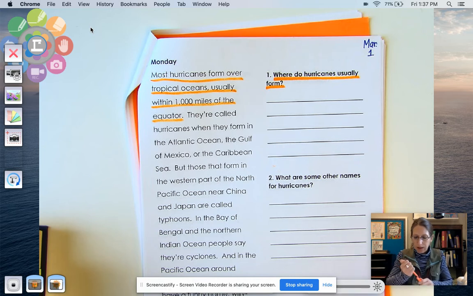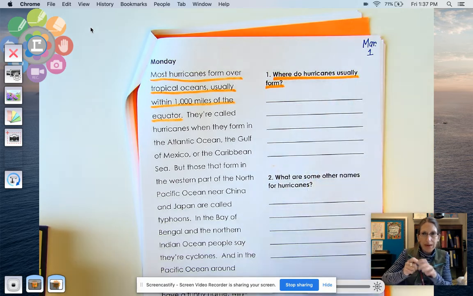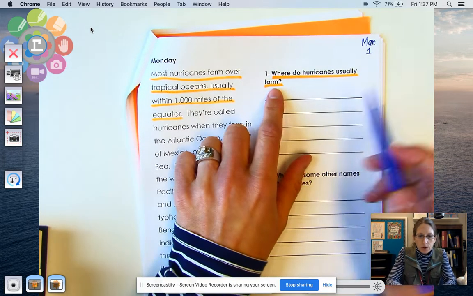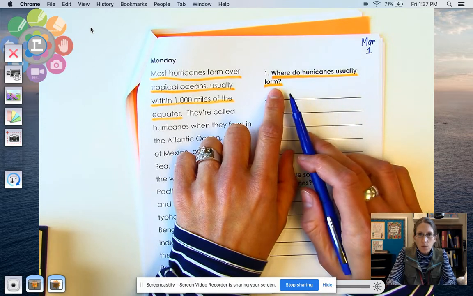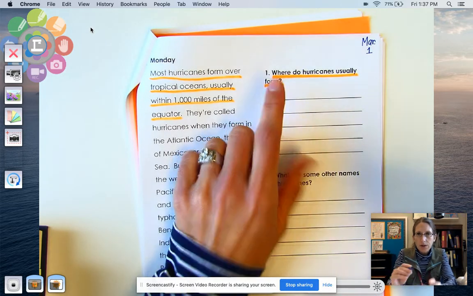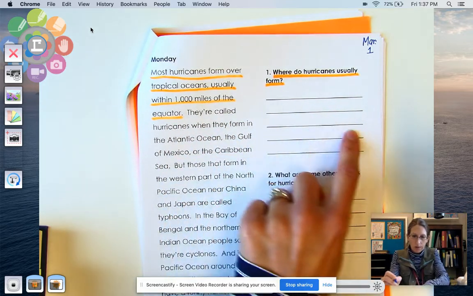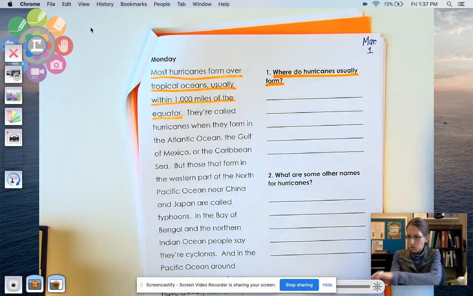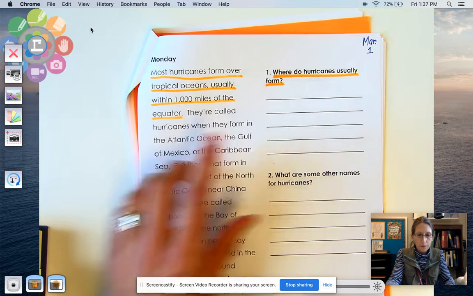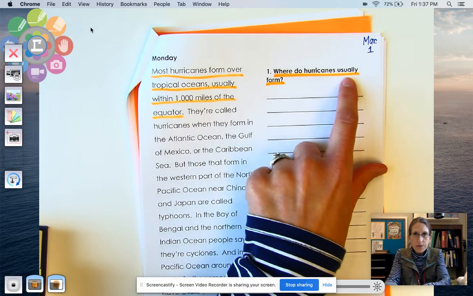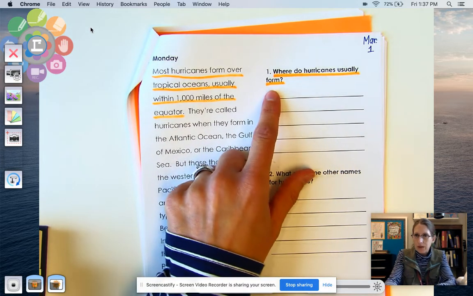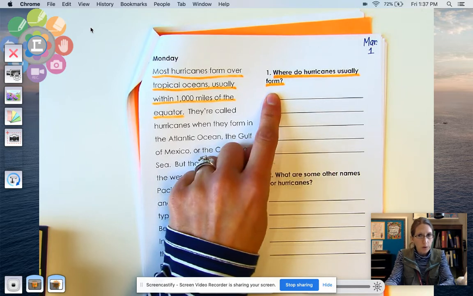All right, so let's try to turn our question into an answer sentence. How we do that is, first of all, we think about the question: where do hurricanes usually form? Oh, and I should mention right now, you should be using a pencil to write our answers here. Some people last time used a marker or a crayon. It was kind of hard to read. So please make sure here you're using pencil. Where do hurricanes usually form? So let's cross off our question words.